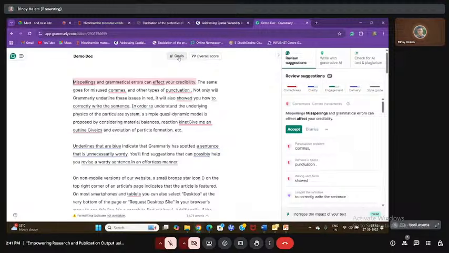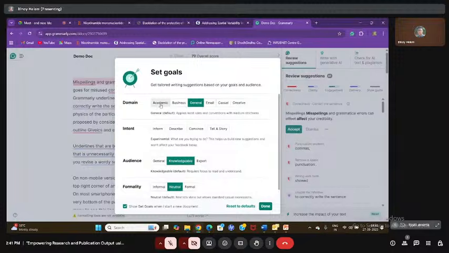And first thing, you have to set your goals. You can click on goal setting. Why? Because Grammarly wants to understand what is the document you have uploaded. How do you want Grammarly to assist you? Here it asks you, what is the domain? What is the paper you have uploaded, or what is the document you are checking? Is it an academic paper? If it is a research paper, you can select academic. If it is a business related document you are checking, whichever you need. What is the intention of your document? Are you trying to inform, describe, convince, tell a story? On this intent, you will have multiple options to choose, but domain, audience and formality, you will have only one option.